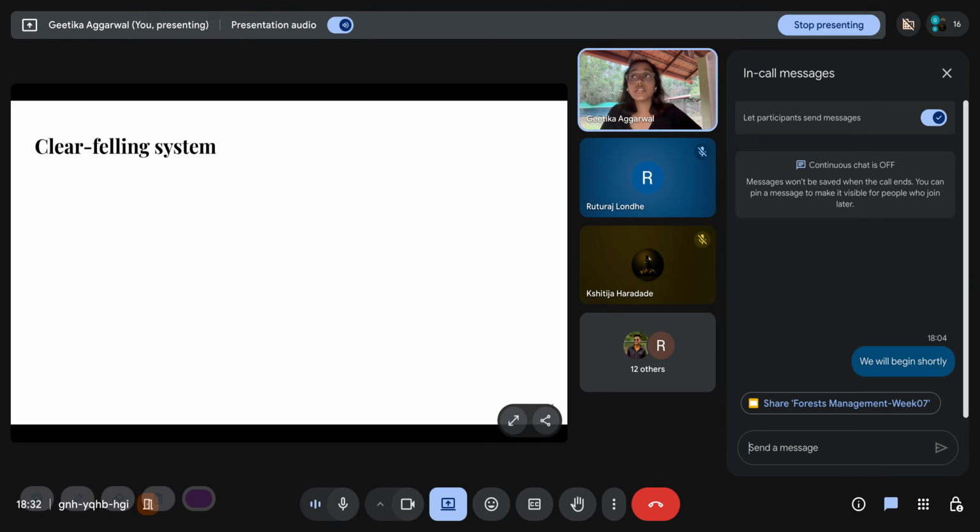One of the characteristics is about whether the harvesting or felling of trees is happening in one particular zone or in the entire forest. And the second is about whether you are entirely clearing the area or you are taking it out gradually and in successive regeneration systems. So, can you guys tell me what are the two characteristics of the clear felling system? I literally just gave away the answer.